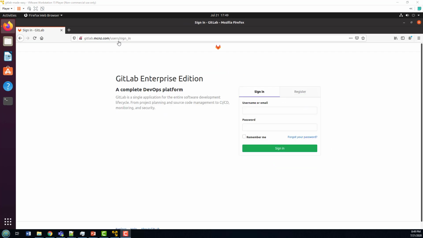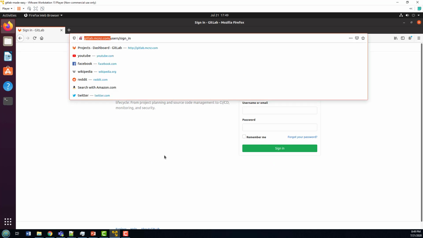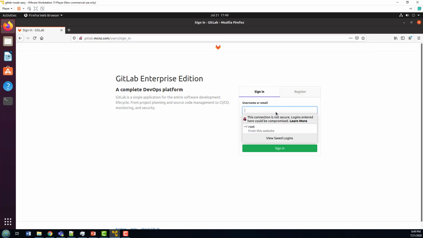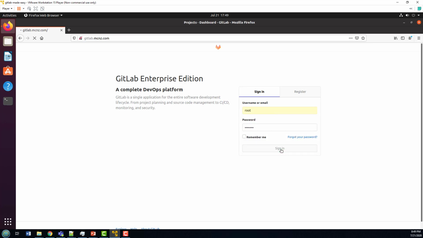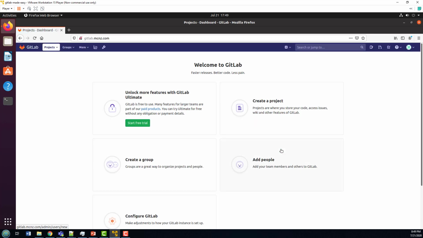Here I am at the landing page of my freshly installed GitLab on-premise instance. Of course, I have to sign in first. Root and password is the current sign-in. And if I want to create a project in GitLab, well, right off the bat, there's this nice little window here that says create a project. If you have some other projects already in existence, you probably won't see this right off the bat.